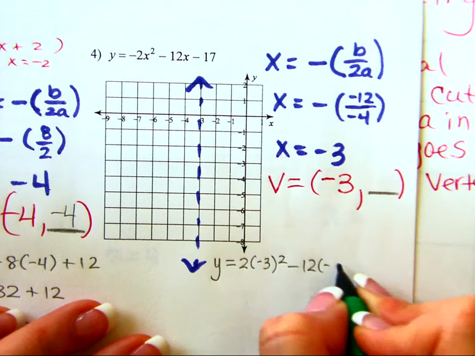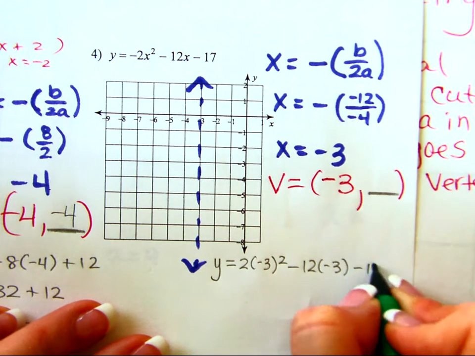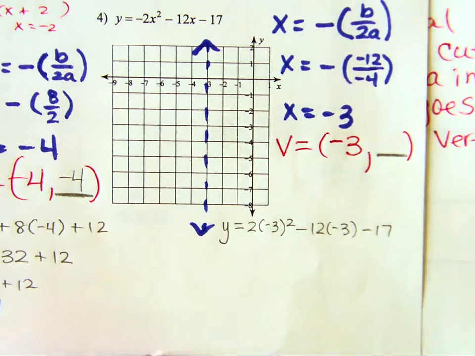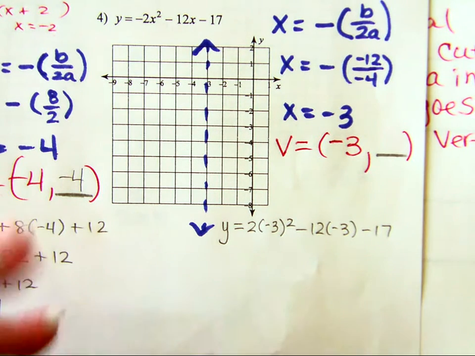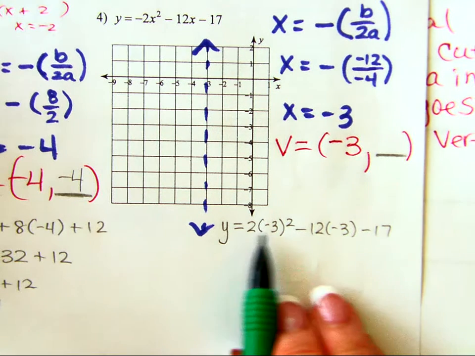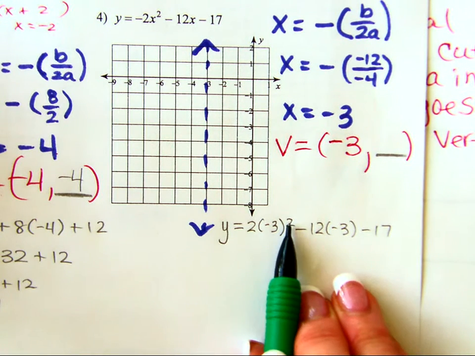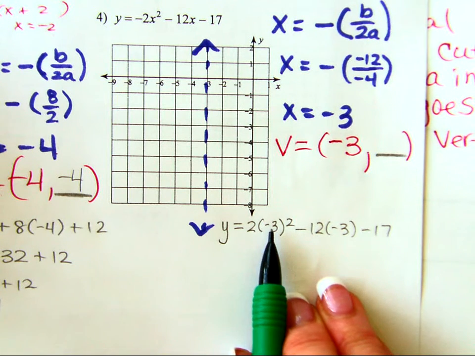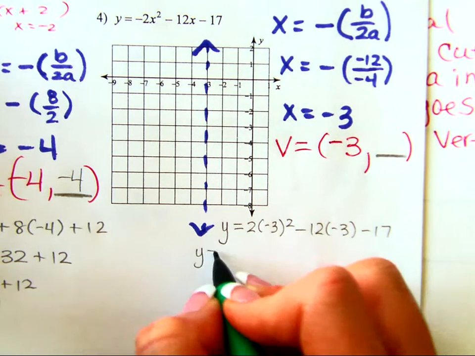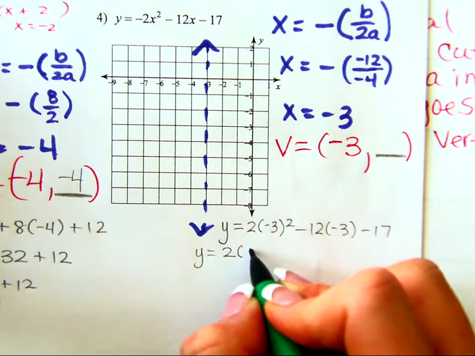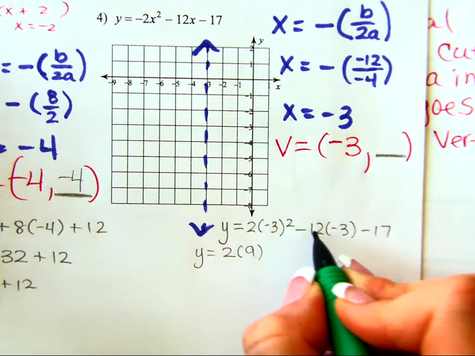You want a big piece of advice? Don't try to do that in your head. Okay? Write it all out. Then I need you to understand something from 6th grade. Order of operations says first do parentheses, then do exponents. So can I multiply the 2 and the 3 and then square that? No. You have to do the exponent first, right? So I'm going to take this 2 and multiply it by that 9. And what's a negative 12 times a negative 3?